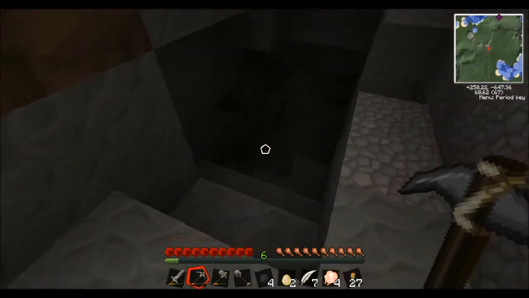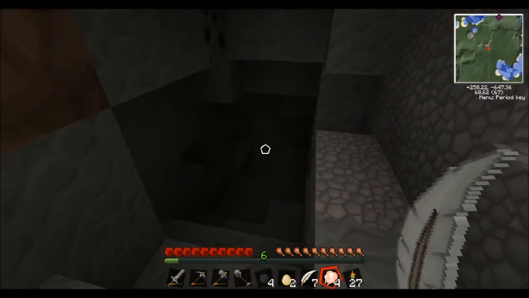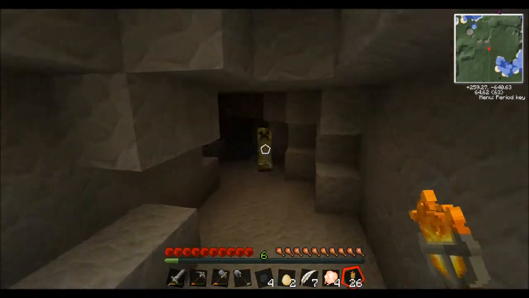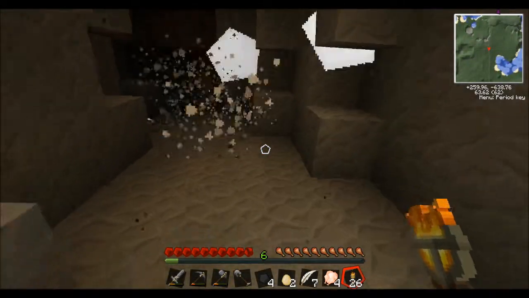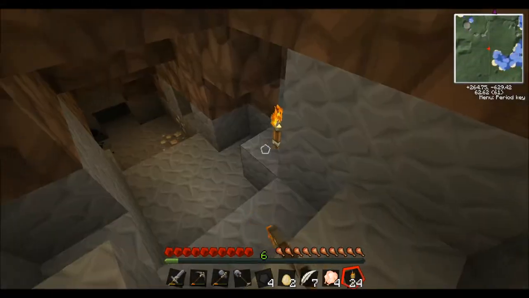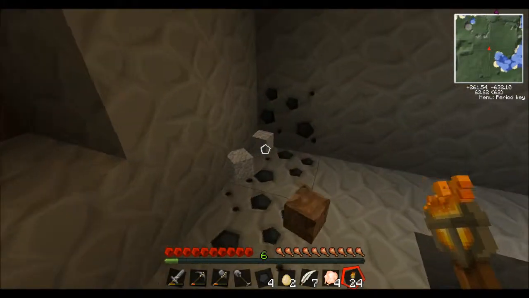Just take that up, and it would appear there's a creeper down here. Hey, creeper! Ow! Cheers, creeper! There we go, we've got some iron and we've got some coal.